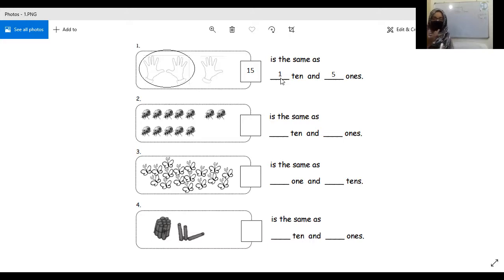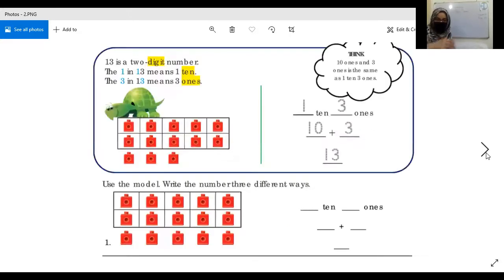Now let's look at the next picture. There is this bundle of small sticks. Count them. One, 2, 3, 4, 5, 6, 7, 8, 9, and 10, right? So how many bundles of this? How many tens? Only 1 ten. And now look at the sticks which are placed alone. How many of them are there? Only 3. So how many ones? 3 ones. Excellent.